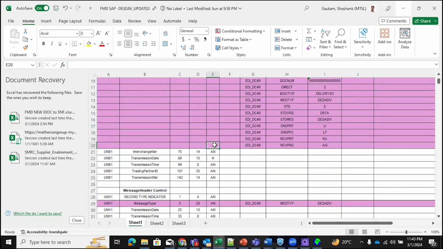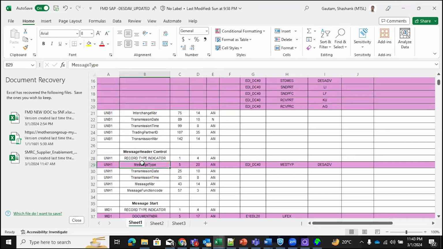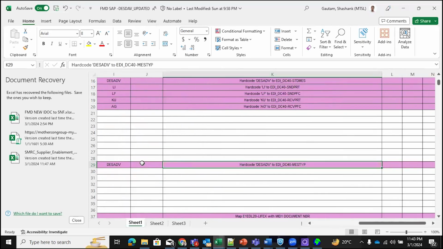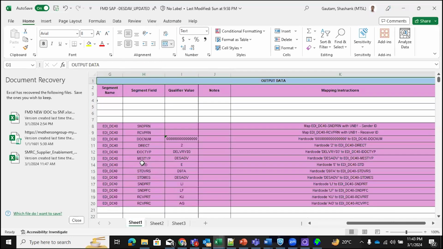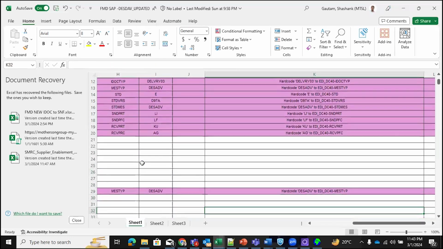Okay, I'm listening. See, when I am talking about that, the input is the message type. In the input message type, the input file is SNF and you have to map it to IDOC. Here, a field name of IDOC is mentioned and what we have to map is a hard code. Here we have to add a hard code, decided for that field. So we will write the mapping structure. I'm not telling you to write the mapping instruction, because I have not provided you some output.